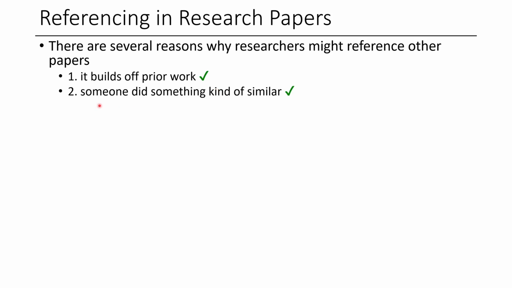Now, if somebody else did something similar recently, it's also good to include references so that other people can see, okay, yeah, there's work going on in this field. This is a little bit weaker because that other paper didn't necessarily contribute anything to this paper. You're not necessarily using their chemistry, you're just acknowledging them. So that's a little bit weaker of a citation, but it counts the same, but it shouldn't count the same. It's a little bit weaker.